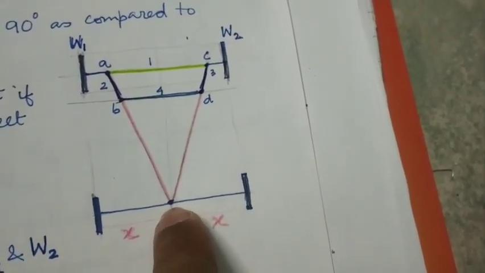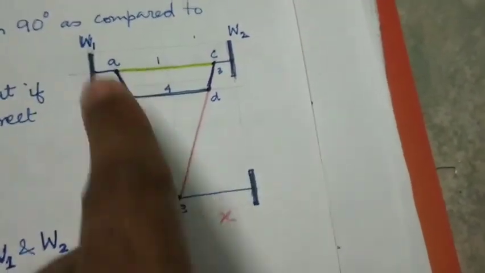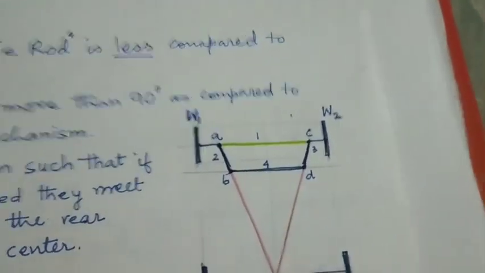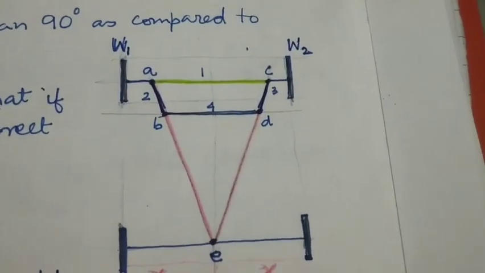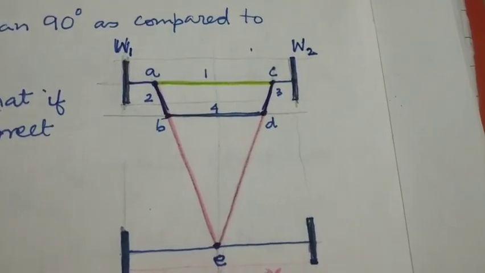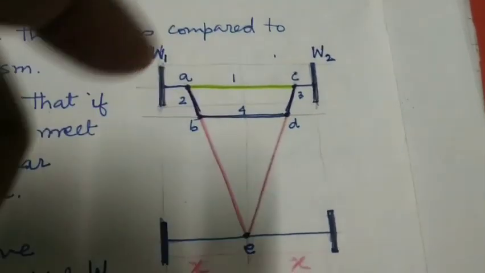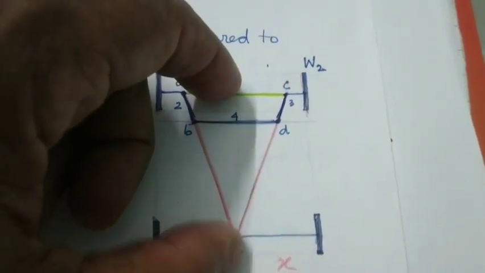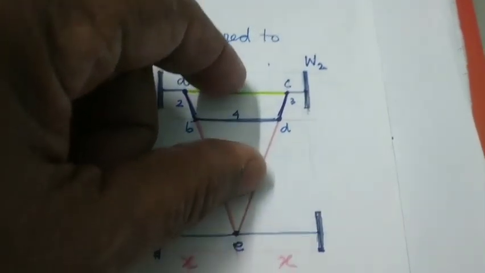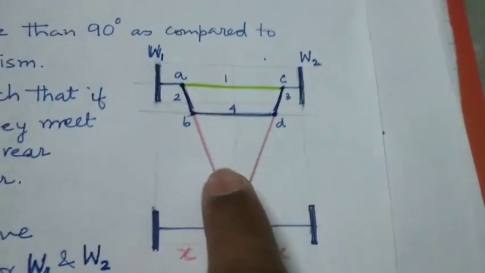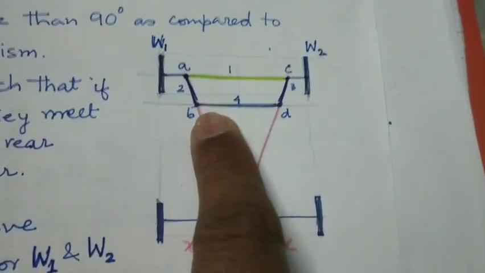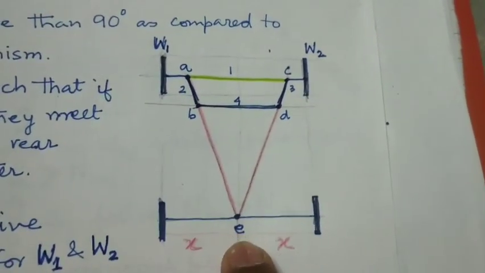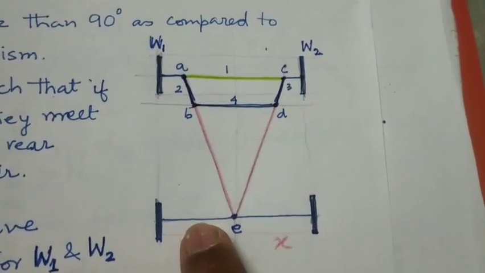But if we just take a point E here and join C to E and A to E, then we will get the point B and D, and therefore the length of the tie rod can be fixed as BD, depending upon the length of distance between the rear wheel and the front wheel. Larger or shorter the distance, it can make a difference on the position of the tie rod BD. So BD is the tie rod, and B and D can be known with the help of joining it to E, which is the center of the rear axle.